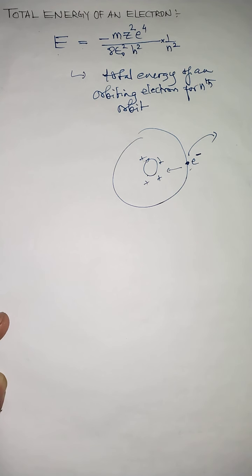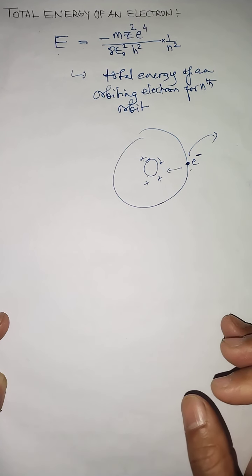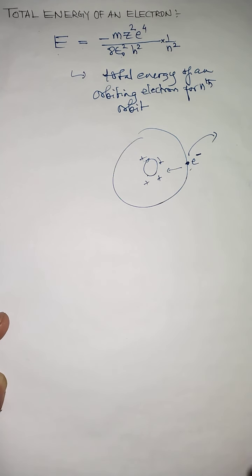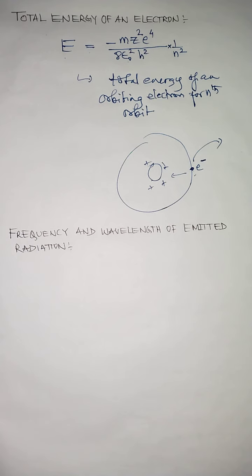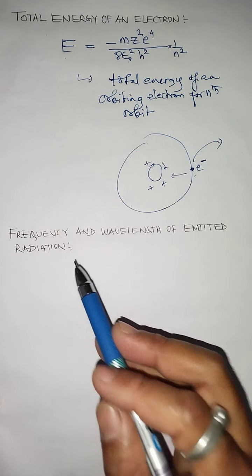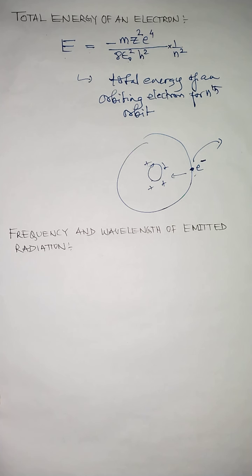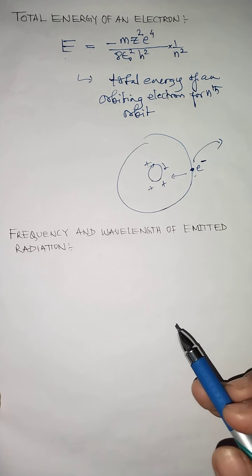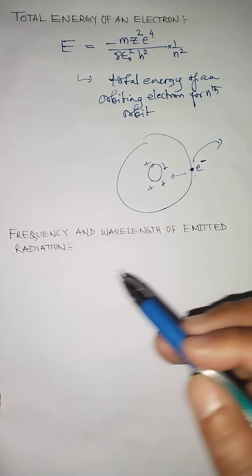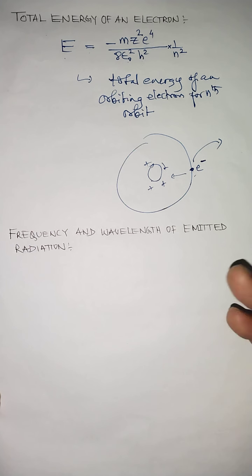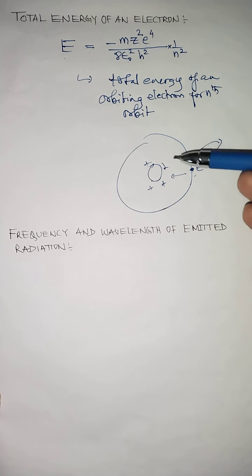Now from this expression, we calculate the energy of an electron in any of the orbits. Along with that, we calculate the frequency of emitted radiation and the wavelength of emitted radiation. To measure these, keep in mind, children, that as far as Bohr's theory is concerned, the atom must be in an excited state. That means energy has to be supplied to the atom. Once the energy is supplied, the electron goes from the inner orbit to a higher orbit, and that electron cannot stay in the higher orbit, and it simply jumps from the higher orbit to which orbit?